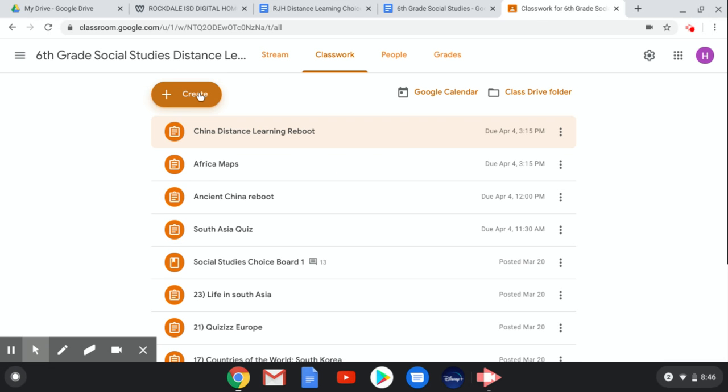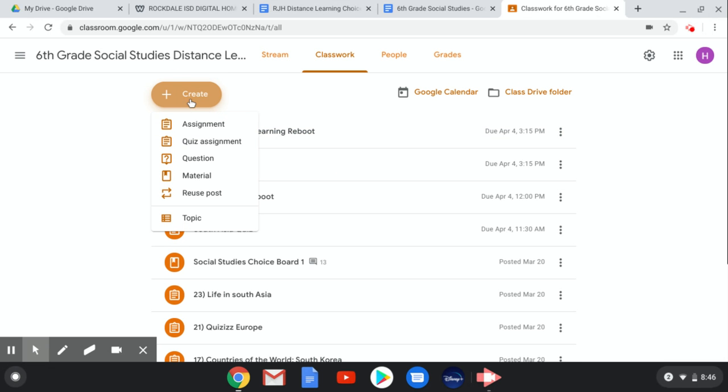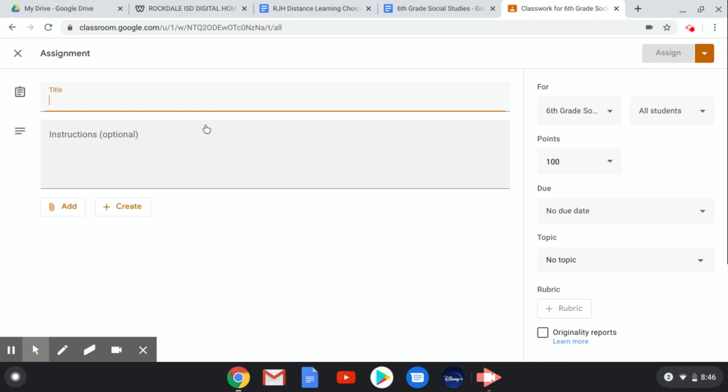But for now, I want to show you how to make an assignment from scratch. So if you click assignment, there are a few ways. Number 1, I want you to go ahead and number that assignment, whatever square it is. I'm going to go ahead and make this one number 28 because we don't have a 28 square. And I'm going to make it Teacher Heroes because all of us are heroes today.